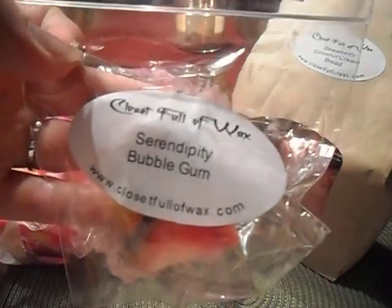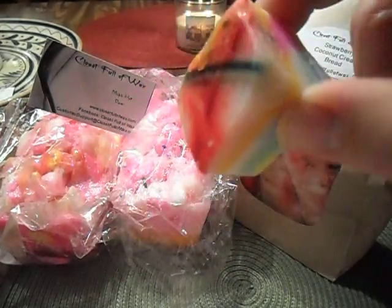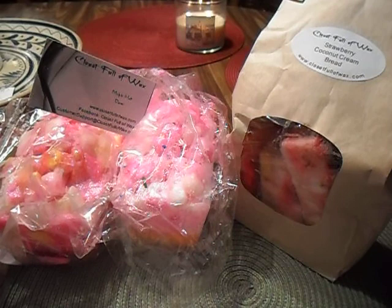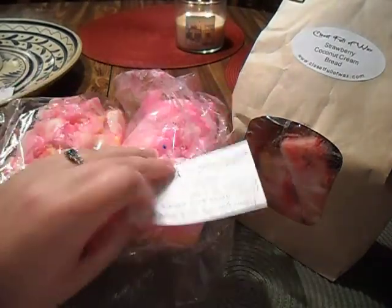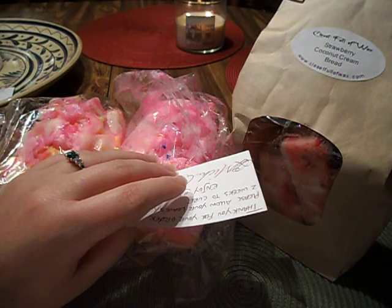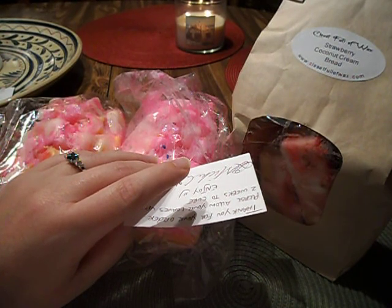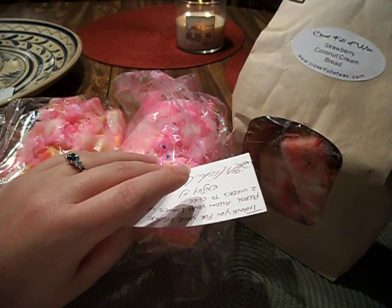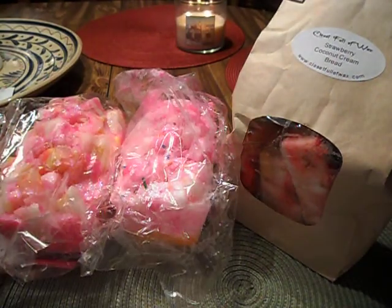Here's one I did not like — the Serendipity Bubble Gum. It's probably just my nose, but I'm not a big fan of this one. It's pretty though. To me this smells like serendipity and that's it — I don't smell any bubble gum. This does not smell like gum. It smells like just serendipity, maybe slightly sweet, but I definitely do not get a gum scent. These things haven't cured yet. I ordered a serendipity bubble gum from I Heart Wax that should be coming in the next few days, so I'll be able to compare and see if it smells differently from different vendors.